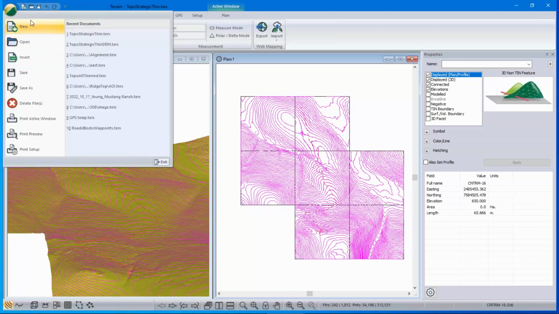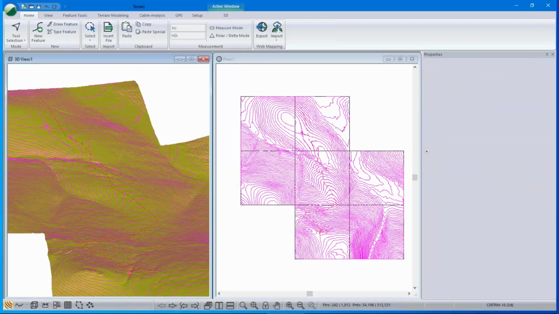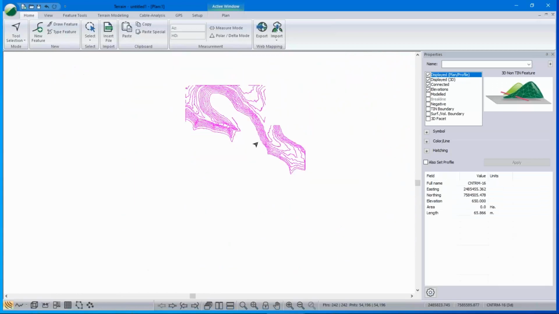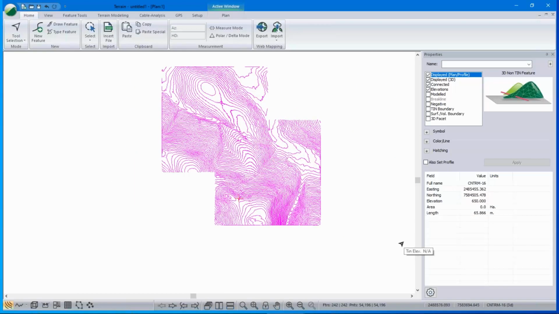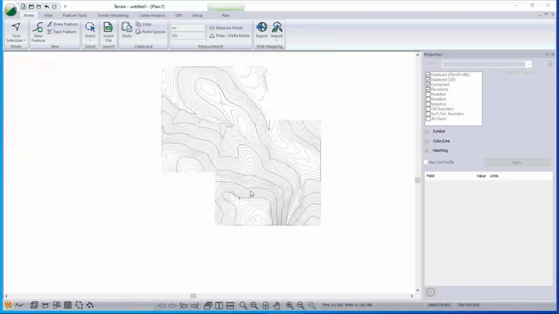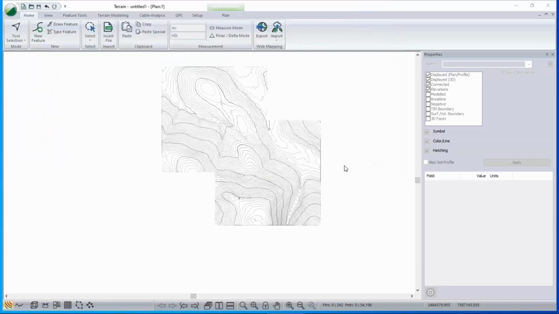Okay, so I've got them selected, and now I can copy them to the clipboard, Control-C copy, and then just start a new terrain. I did make some changes here. I made the contours different. That's all right. I'm not going to bother saving this. I've got those contours on the clipboard, and I can paste them. There they are. So here's a data set that is just contours, and it has in it, like I said, 54,000 points, and now I can save that. So I'll call it contours 5 meter, and it's in the right folder.